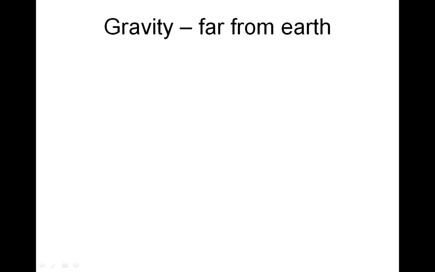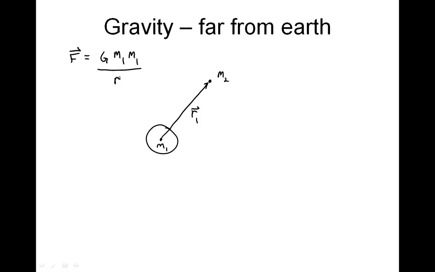Now, if we look at the situation where gravity is far from the Earth, so let's say the Earth is here, there's the center of the Earth, and here's an object out here, then there's a distance between the two. Call that R sub 1. Now, the force due to gravity, we'll talk about this more later in the semester, is equal to G, that's the universal gravitational constant, times mass 1 times mass 2, where this body here would be mass 1 and this body out here has mass 2, all divided by the separation between the two objects, R squared, times e sub R hat. e is a commonly used letter for unit vector notation.